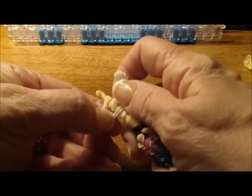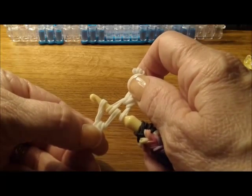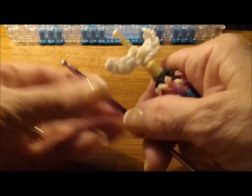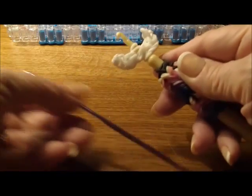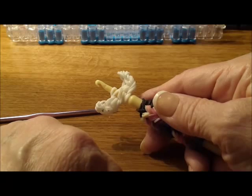And take a look again how those bands are arranged. They alternate right and left. When you're working with them, one key is to always keep the hooks in the same direction. Don't reverse that hook and go this way. The hooks always face the same direction. All right, now, that's the hardest part of the bird.